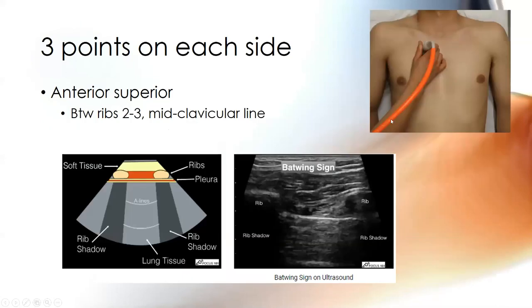On the anterior superior point, somewhat mid-clav, this is a little bit medial for me, but whatever, I identify the bat wing. I put my probe on, my probe marker towards the head. For just general standard lung ultrasound, you should be in either the lung preset or abdominal preset, not the cardiac preset. What does that mean? The probe dot should be on the left, meaning the head should always be here and the feet here, so you know as you move up or superiorly versus when you go down. Your image should not be backwards. If you can get your hands on a probe, that'd be super helpful.